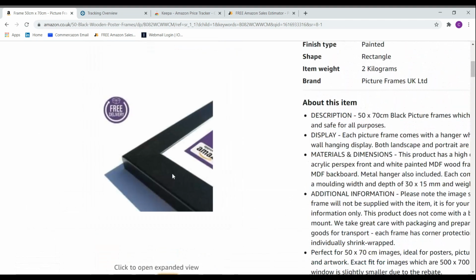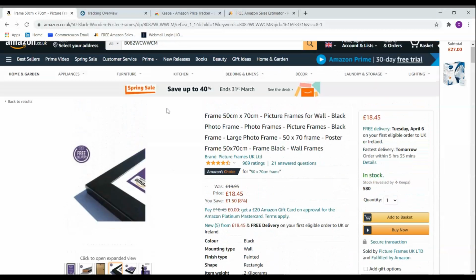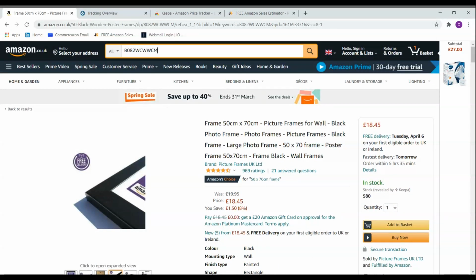There we go again, guys. So I'm just going to scroll up now and show you one final ASIN. I'm going to paste that ASIN into the search bar, and we are going to see what the keeper charts and sales estimator show us for this product.